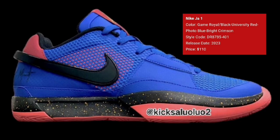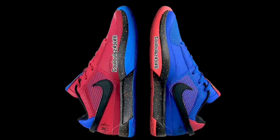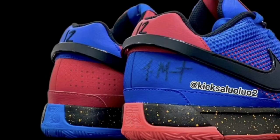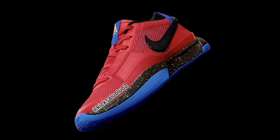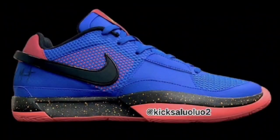As I stated earlier, I had one more Ja colorway to talk about. Dropping later this year for a retail price of $110. I love this color scheme — it's definitely fire and a head turner. Game Royal Black, University Red, Photo Blue, Bright Crimson, and Vivid Orange is the color scheme. This offering of the Ja 1 comes with a mismatched design using Game Royal and University Red on each pair. It features a mesh build with a reinforced midfoot and wraparound swooshes, the signature Ja branding with the number 12 on the heels. You got the speckled midsole with the mismatch on it. Of all the Ja 1s that have been coming out, which one are you looking more forward to?